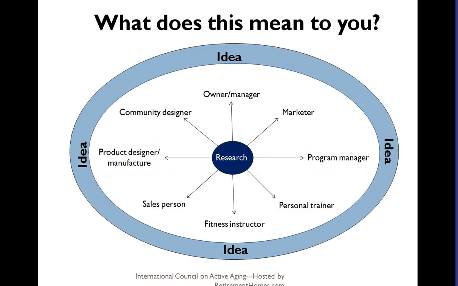Moving forward to the next slide, I would like you to keep this in mind. Each and every one of you has a different position. How does this information apply to your position? I'm coming at it from the 30,000-foot level. Many of you need to now bring it down to the ground level, whether you're the owner, manager, marketer, program director, whatever your position may be. How do you turn these ideas into reality?